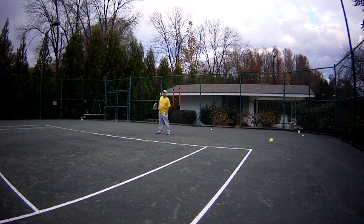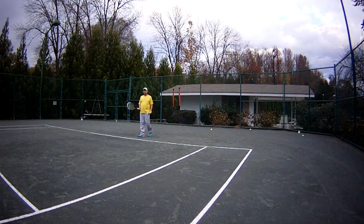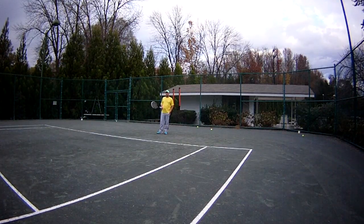That's it. Now, you may think, boy, this is a great shot. I can't do this all the time. Yes, the heck you can. You just have to forget about how great of a shot it is and remember what you need to do in order to hit a ball like this, period.